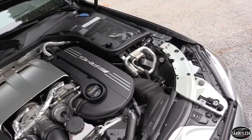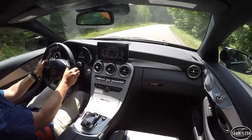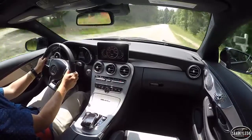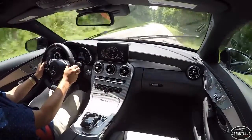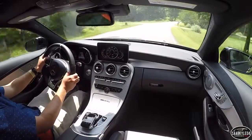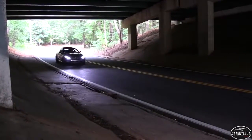Providing up to 17.4 psi of boost, the C63S develops 503 horsepower between 5,500 and 6,250 RPM, and 516 pound-feet of torque between 1,750 and 4,500 RPM. The numbers translate to a 0 to 60 time of just 3.8 seconds, which is nearly half a second quicker than the C63 Black Series. Top speed is electronically limited to 180 miles per hour.